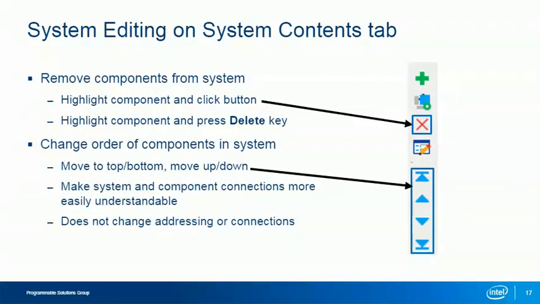For system editing, Platform Designer includes a toolbar that allows you to remove or edit components in the system as well as change component ordering. Rearranging the order of components in the system is primarily for cosmetic or readability reasons. For example, you can group related system components, such as components with streaming interfaces or components with master or slave interfaces connected together. Changing component order does not change any component interface connections, nor does it change the addressing of any memory-mapped slaves.